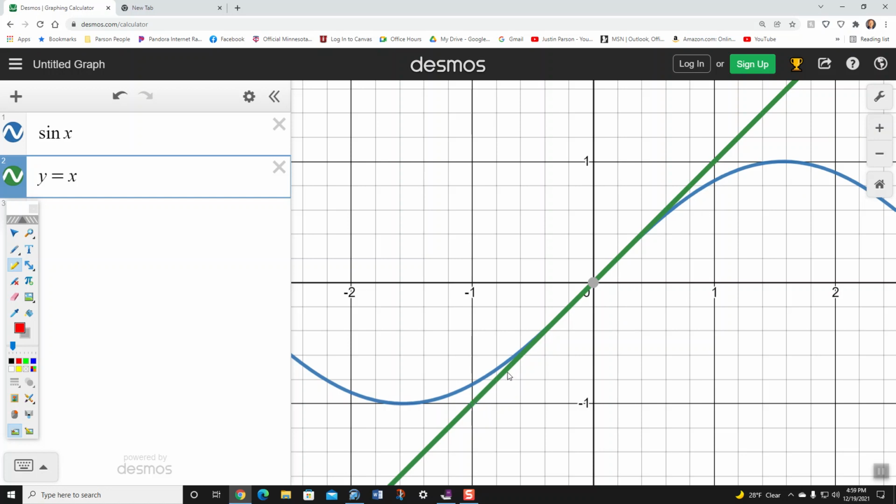Talking about how this line, as we get closer and closer to 0 right here, this green line starting right about here just overlaps this blue line up until about here, where it starts to break off. And when you start talking about this idea in calculus a lot, or especially in trig, this idea is pretty focal. Anytime you're dealing with values pretty darn close to 0, it's pretty much saying that the sine of x, if I'm talking about an x value of 0.4 right here, the sine of 0.4 is really 0.4. Those values pretty much stay the same.